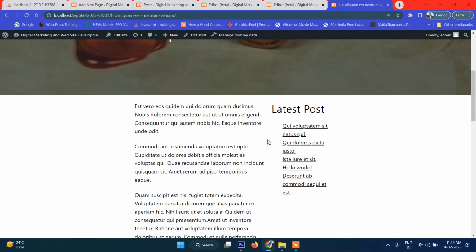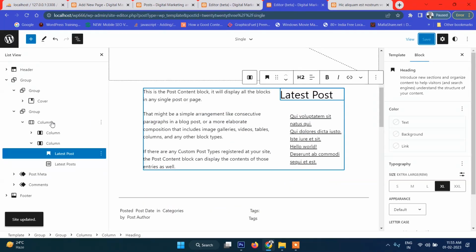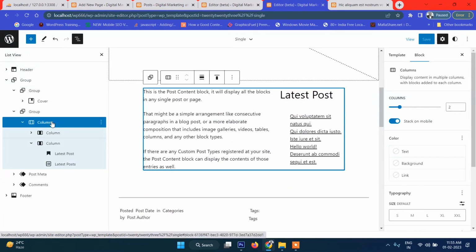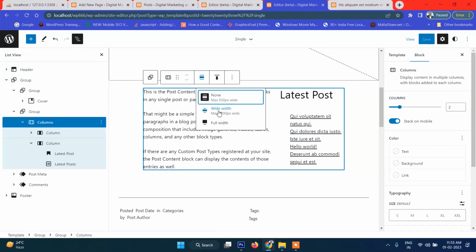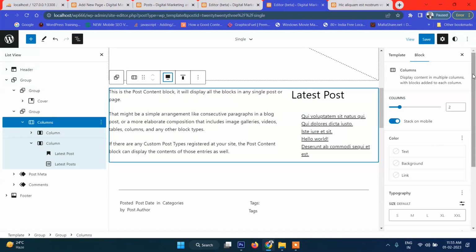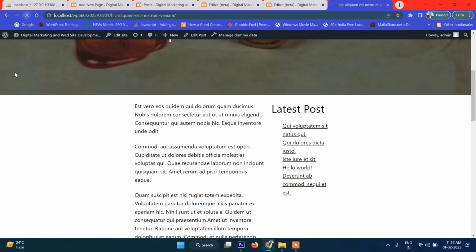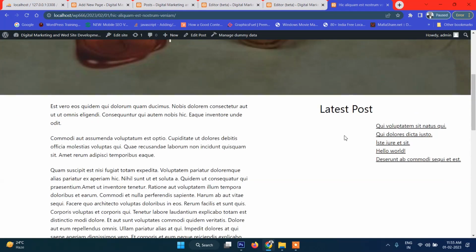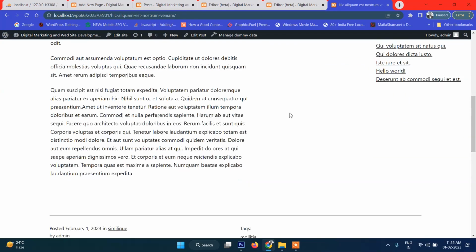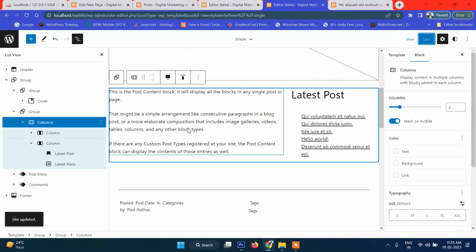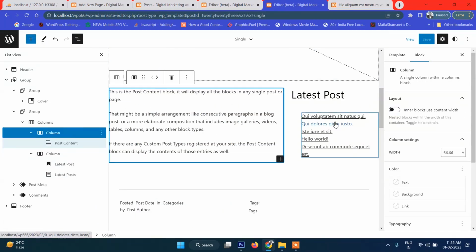So we need to make this column wider, this column full width. Yes, so let's make it this column as well.